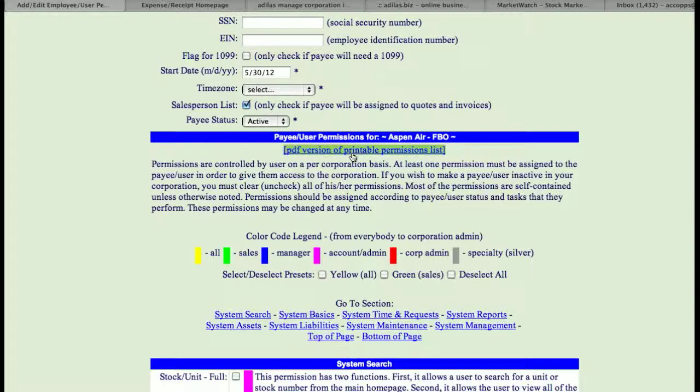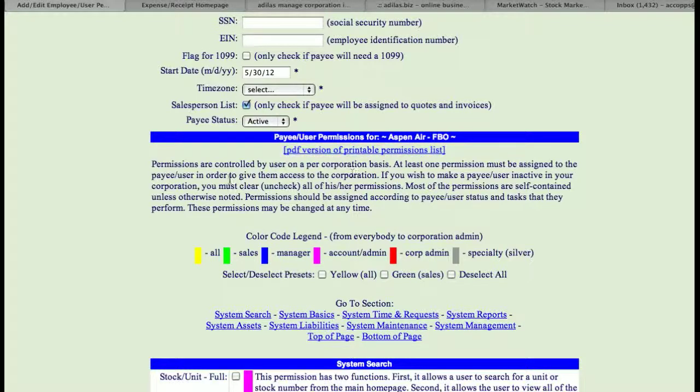We have a PDF version of the printable permissions, and you may want to print that out so that you can reference it. The permissions do change from time to time. As we add new elements and new features into the system, the permissions change, so you may want to come back and review this from time to time, because we do make a lot of updates, and sometimes you will have permissions that you have had for a long time that have never been turned on for other features. So it's good once in a while to come back and look at this page and see.